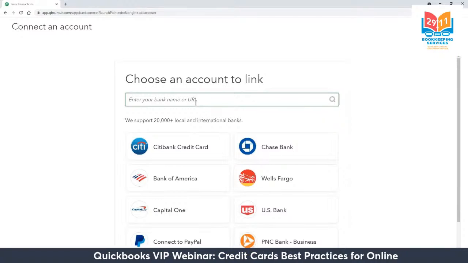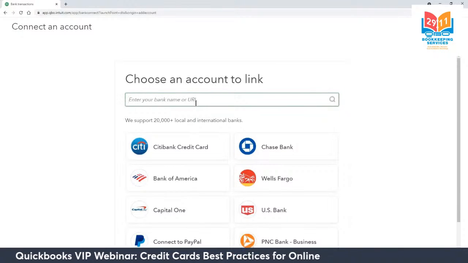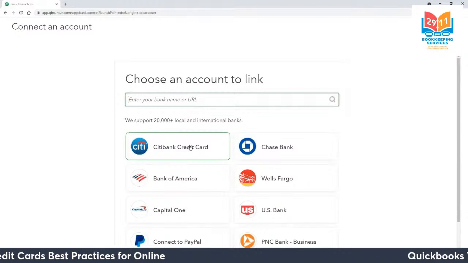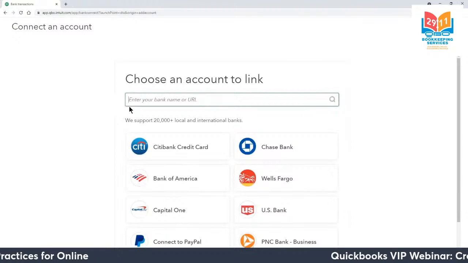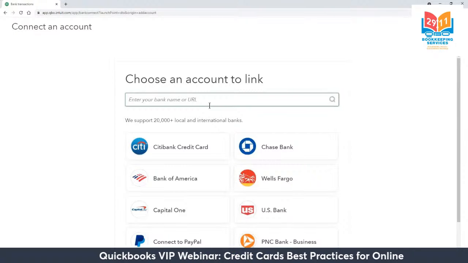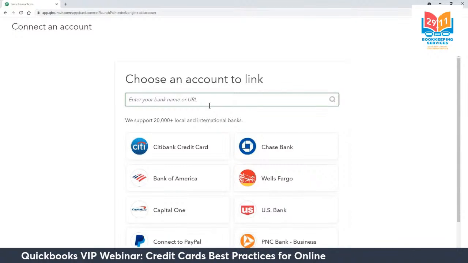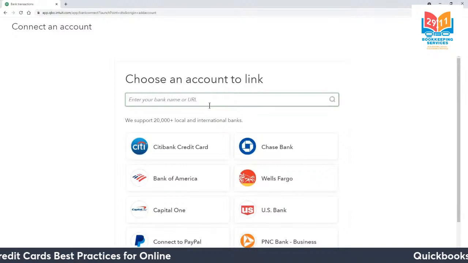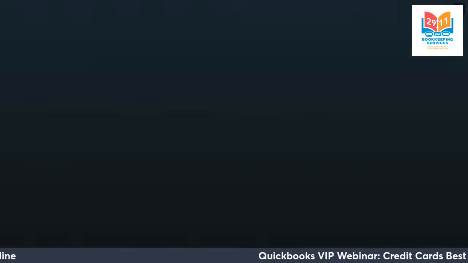You may have to download a token, things like that. So it's going to vary by whoever issued you the credit card. Now, if you do a search in here and your credit card isn't supported by directly connecting it, it's okay. You can still go to your credit card's website, download the list of transactions from them, and then upload it manually as well.